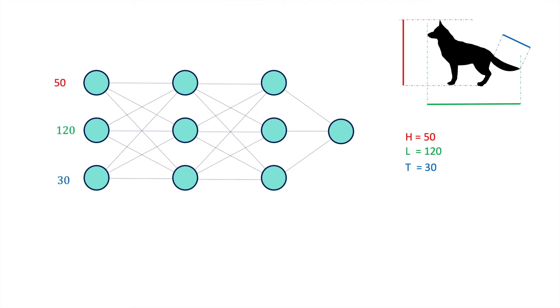Let's pretend that the first three weights of this layer are set at 1, minus 1, and 2. We know that to get the value of a node, we multiply weights in all inputs together, and then sum. So we do 1 times 50, minus 1 times 120, 2 times 30, and then sum them all together to get minus 10, the value of this node in this hidden layer.